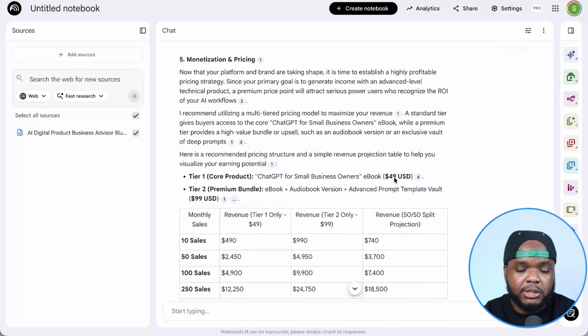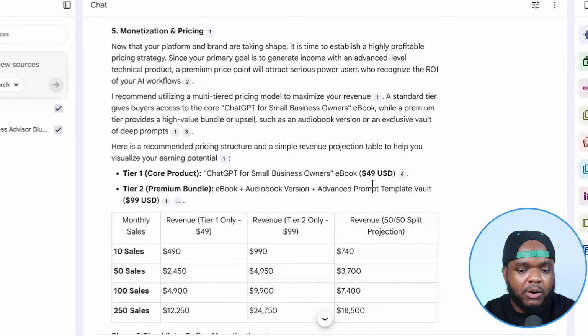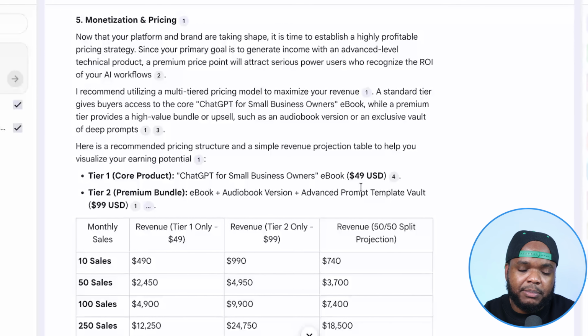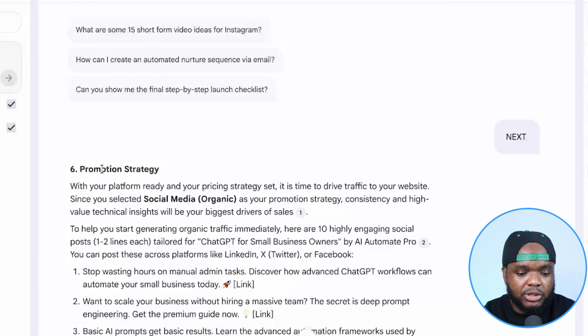So yeah, this entire process of using NotebookLM is really straightforward when it comes to building a digital product, because just like that, as you saw, I didn't know what digital product I wanted to make, but now I'm in a position where I've got a landing page that people can actively go onto. And NotebookLM doesn't stop there, because it can also give you a promotion strategy as well.